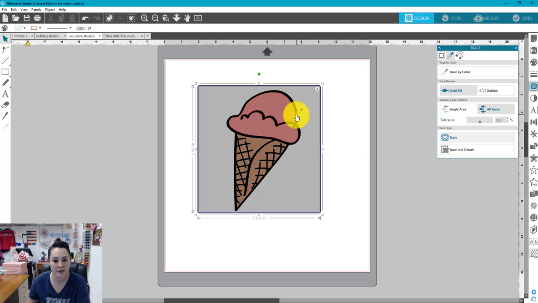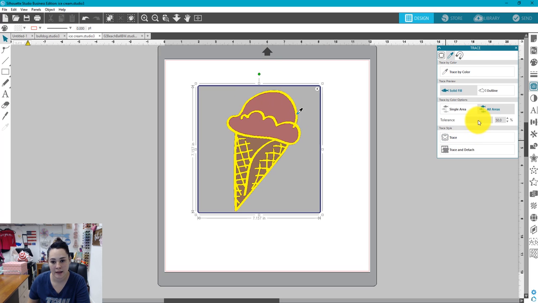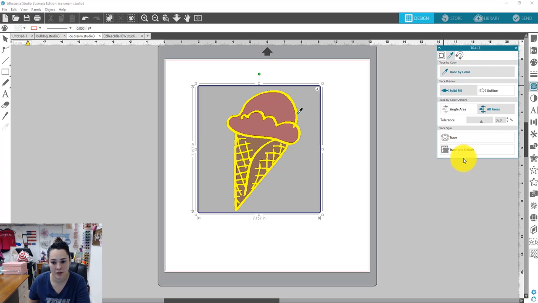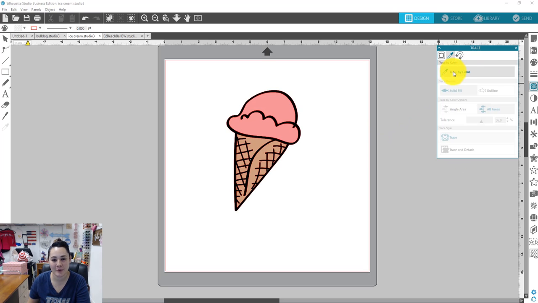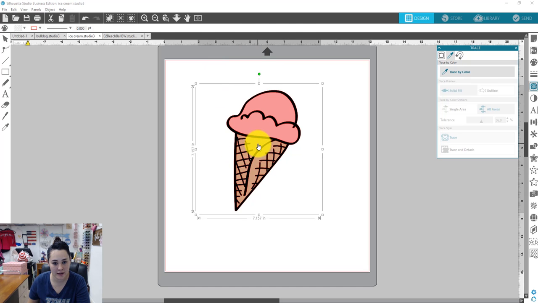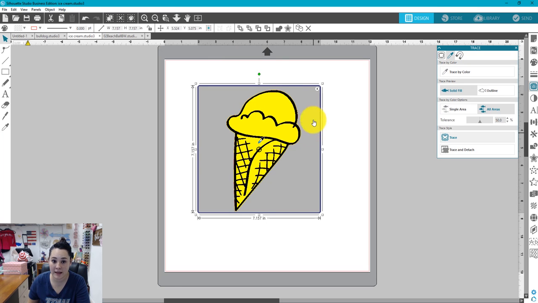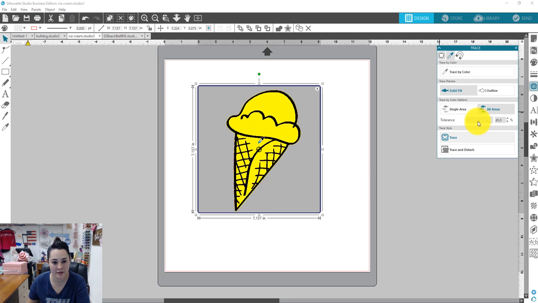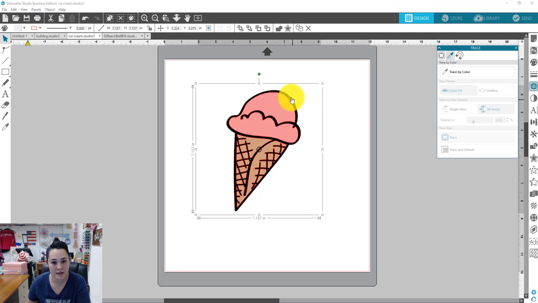Let's click the black outline. Now you can see the outline, and we can adjust the tolerance just a little bit. And then we'll go right here. Trace by color. Oh, trace, sorry. And then we'll do one more trace by color. And then we're going to grab right here. Again, it grabbed the pink, so we're going to bring our tolerance down, and then bring that up just a little bit. There we go. So now we have the ice cream cone, trace. And so we're all set.